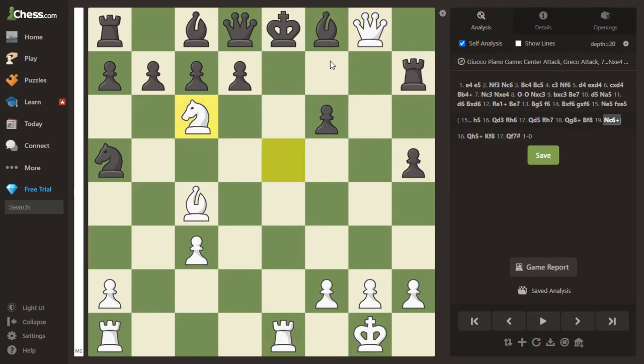Black obviously has to do something. There's not much he can do. He can't move the king. He can't move the bishop in the way because the bishop's pinned. He could put the queen in the way, but it's hardly attractive to just put your own queen in danger, and there's probably some sort of checkmate anyway. So what he plays is the only move that's possible. Rook to e7.